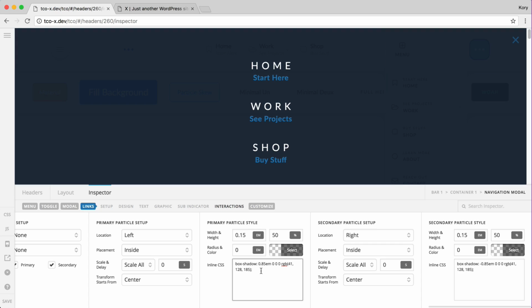But then what we're doing is we're applying a box shadow that's moving that line out. So the particle itself is transparent, and what you're seeing is actually a box shadow transforming out from the position of where the actual particle is, because this particle is really just aligned right up here at the edge. So if I were to actually take this and place it in here, see, so that's our actual particle. Our particle is lined up right here. And what's happening is we're using a box shadow that's mimicking the shape of our particle, but it's physically moving it away, because that's what this first part of our box shadow is, our X axis. So we're moving it 0.85 ems away from the side. And that's a really cool way to get that effect, where you're essentially moving stuff away from the side.